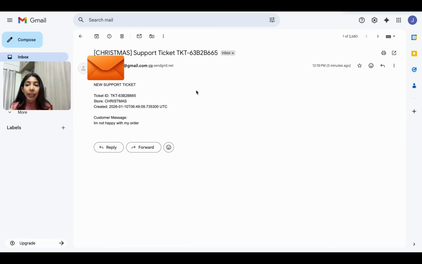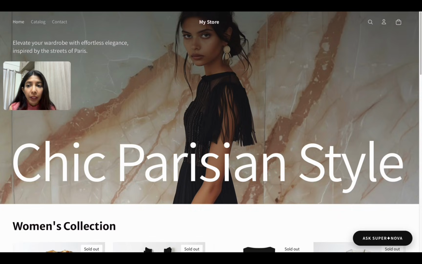I am scaling it as a multi-tenant: it's one bot, but it will serve different stores. The identifier for this store is Christmas, and for the other store it's Paris, because it's a Paris women's collection store. I will go to the next store and show you how the chatbot behaves there.